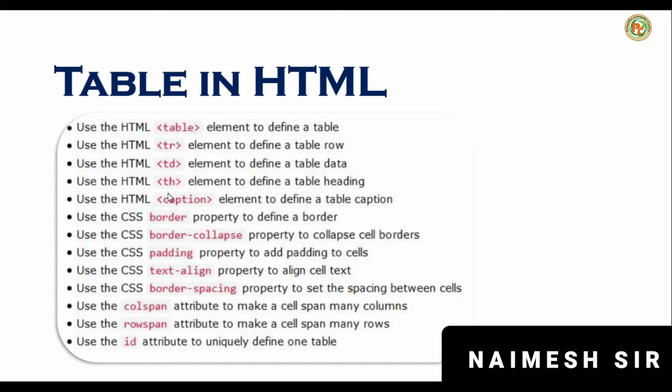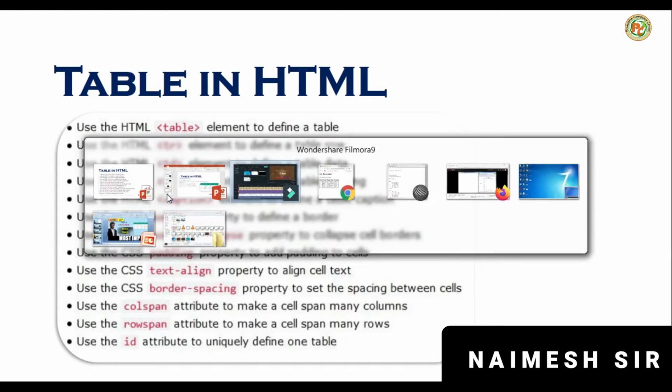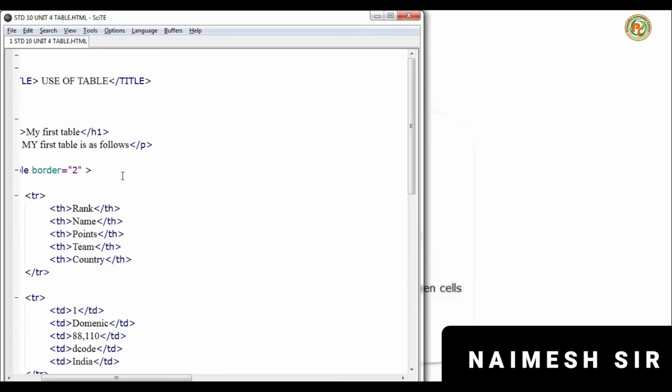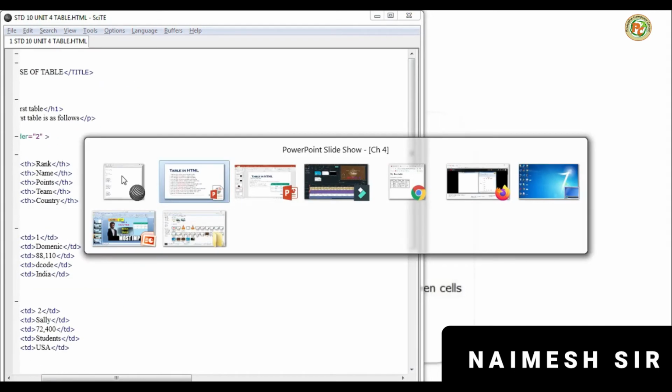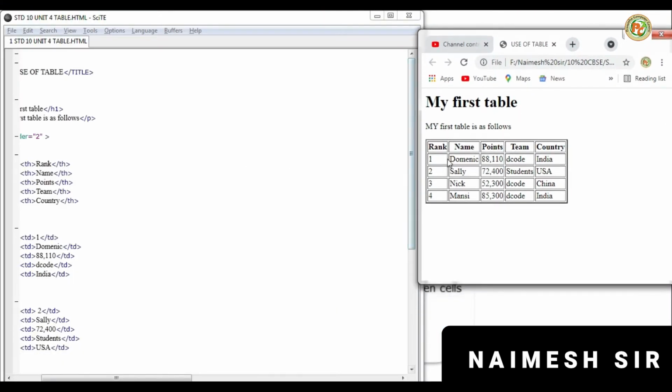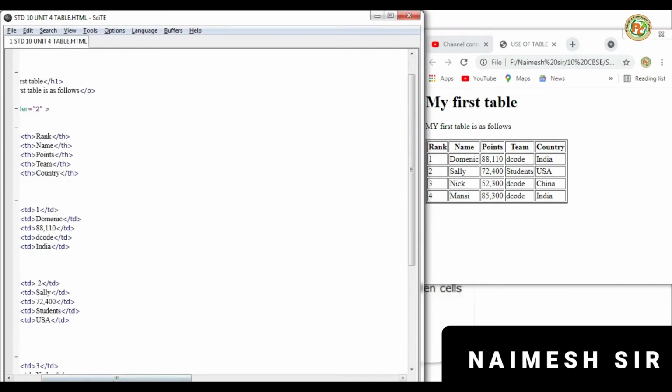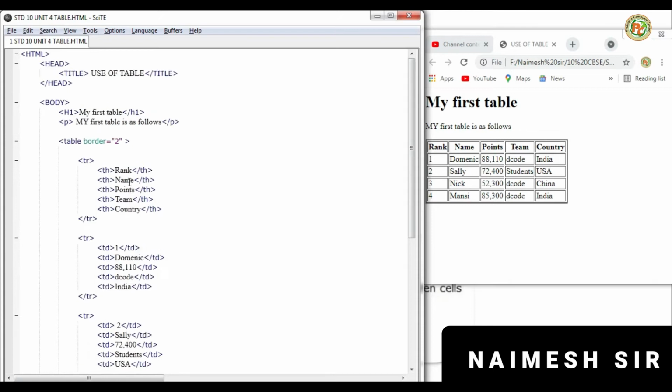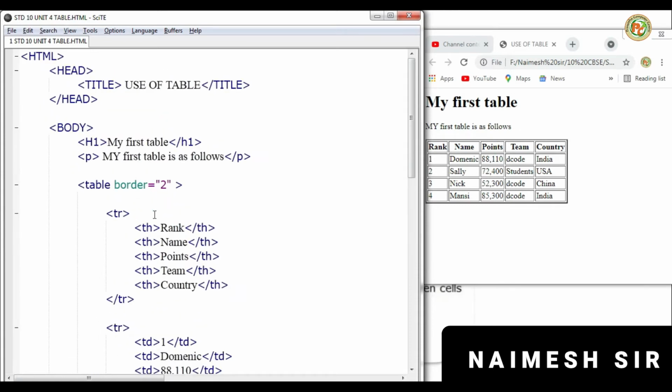Okay, so let's begin by opening the site. Whatever we did previously is already here, but let's see what we have done in that. We created this in the previous session, with this table already created. Now in this we are going to apply some properties in the table tag only. In the next session we will learn tr and th attributes, but today we will learn only some properties of the table tag. So this is the table tag. In that we have created only rows: 5 rows and 5 columns.